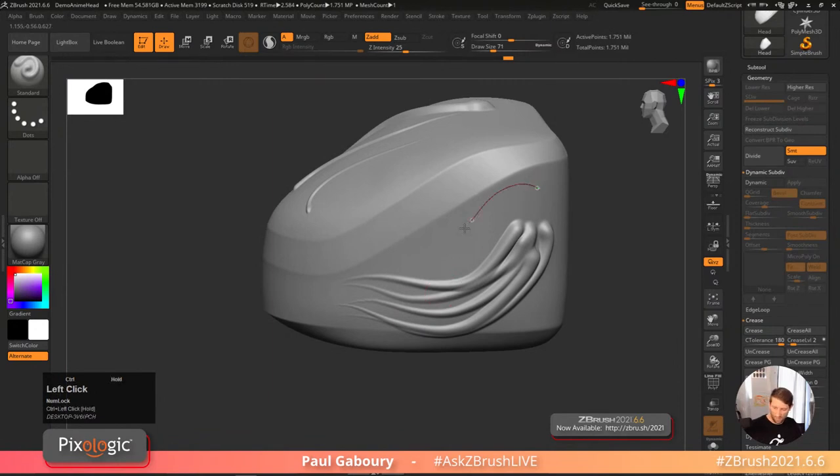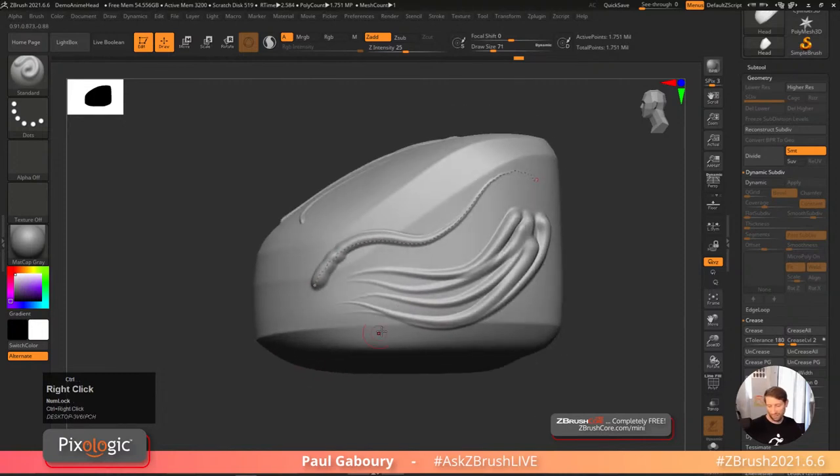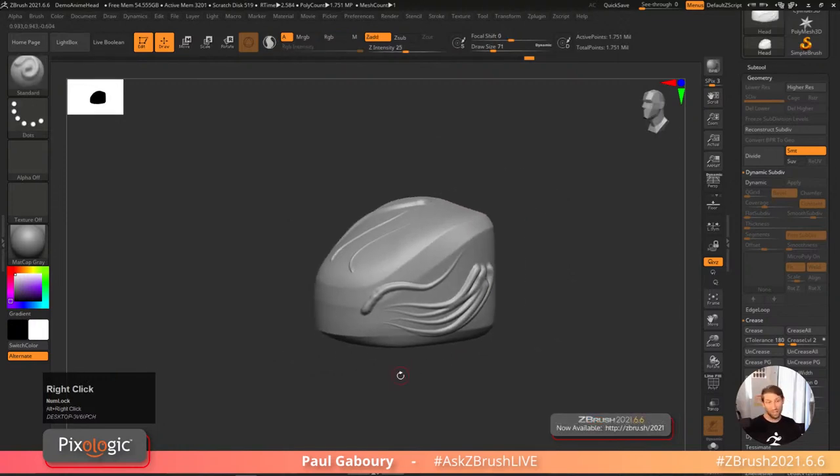Okay, so I like to do this a lot because then you can draw a curve and then just grab it and pull on it. And then I'll push it back a little bit too. So I'll do that a lot. That's handy for me. Okay. Hopefully that answers your question.